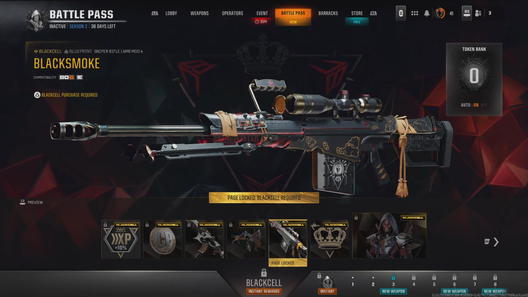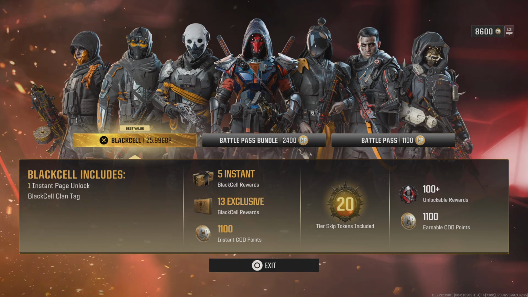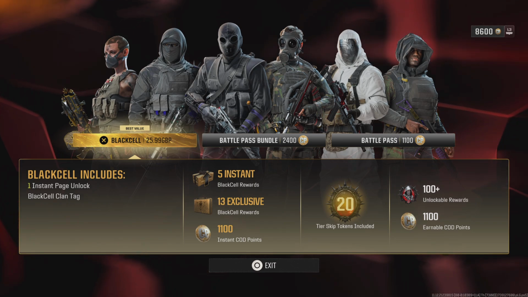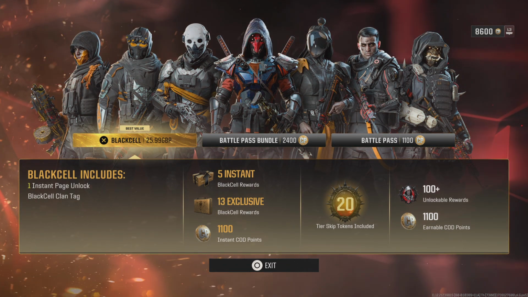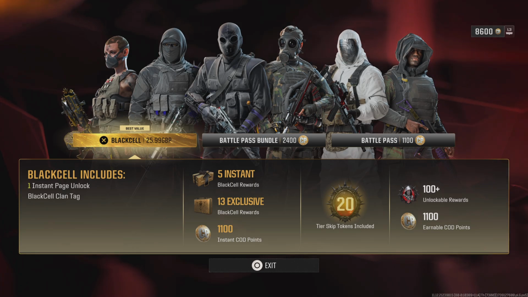That's stupid. Let's press triangle. Oh, here it is. Right, yeah, triangle. So you get 1,100. You earn 1,000. You can get 1,100 for paying 26 quid. And then you also get the Black Cell rewards. Well, in my opinion, the Black Cell rewards are a pile of trash.